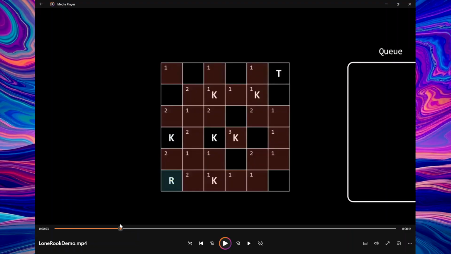It scans right. It hits the knight. You can't go that way. It scans up. It hits the other knight. We can go that way. So we're going to add it to the queue. There's nothing else to do, so we're going to pop it from the queue and travel there. Consume the knight. When we consume the knight, we're going to start deleting the squares that it was attacking.